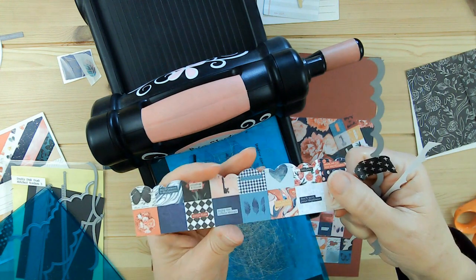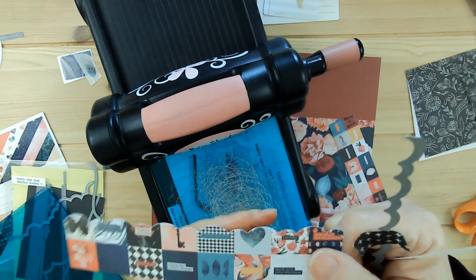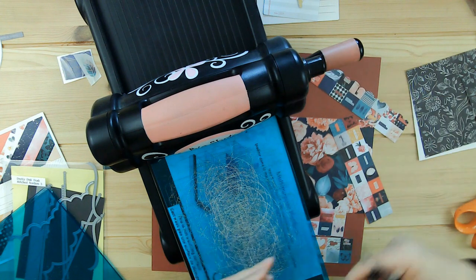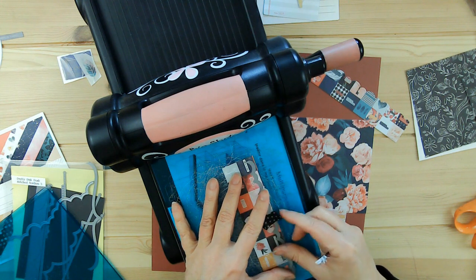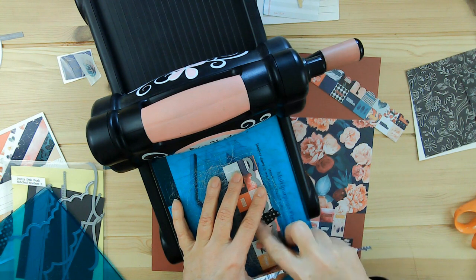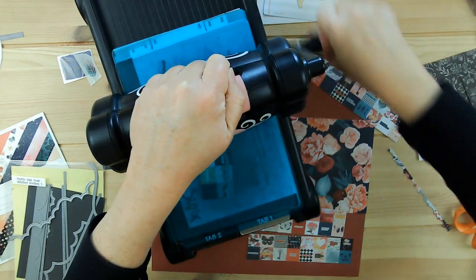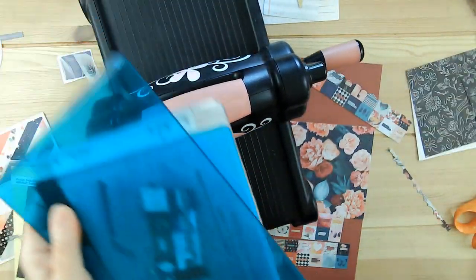There. I don't know if you can see, there's like stitching lines. Let me see. Can you see it there on the green? Oh, yeah, there you go. You can see it prints or embosses stitching lines. I don't know if they go all the way through. Okay. Here we go. We'll do all 4 of these.